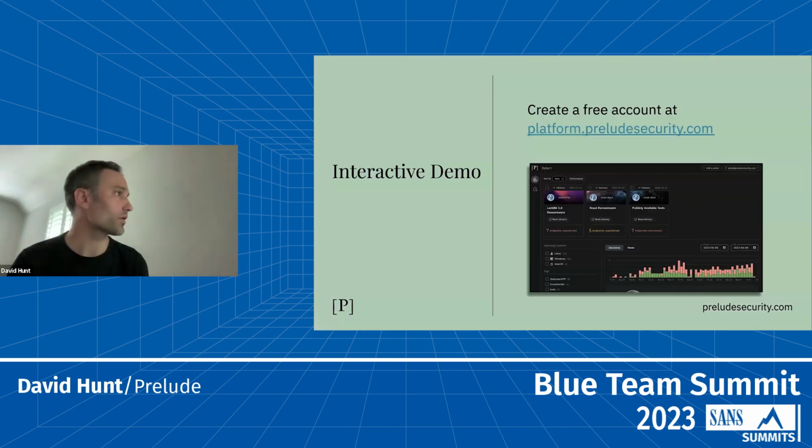I was going to pop over and do a demonstration of a live loop, but I know I'm short on time, so I'm going to just leave it here at this slide. We do offer a free service that you're able to pop in and use if you want to take this for a spin and get a feel for how we do it here at Prelude. Like I said, the probes are open source. The tests are completely accessible. Read the source code of all of those, and you can get a picture of the reporting in the dashboard here from that continuous security perspective.